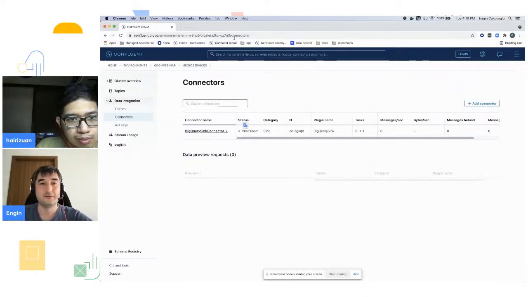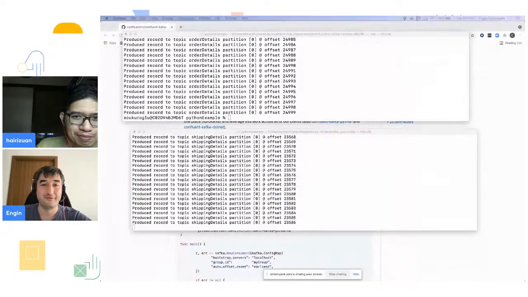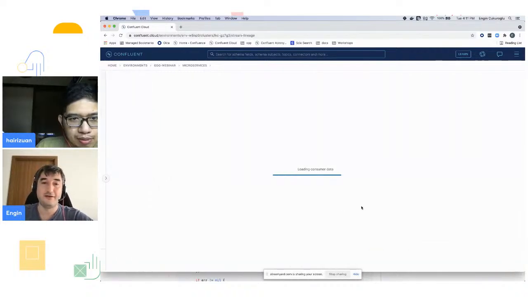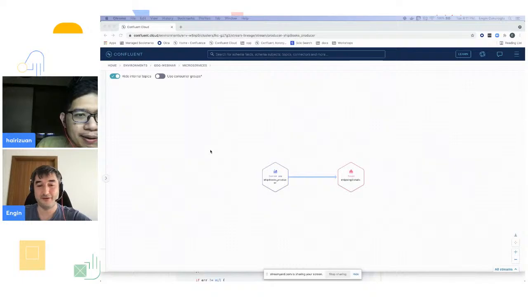Okay, so any question? Are you going to show the BigQuery part? Oh yeah, that's why. I think I copied the wrong API key. So probably today I couldn't show that one, but at least we have the data flowing in the producer and consumer side. Yeah, this API key is always a problem. You need to copy the correct ones, and if you have too many, I mean, there are some demos that just do that once in a while. That's all from my side.